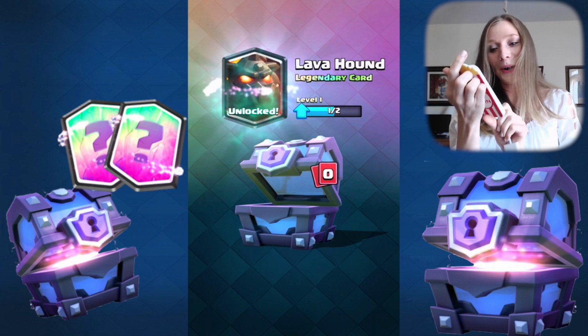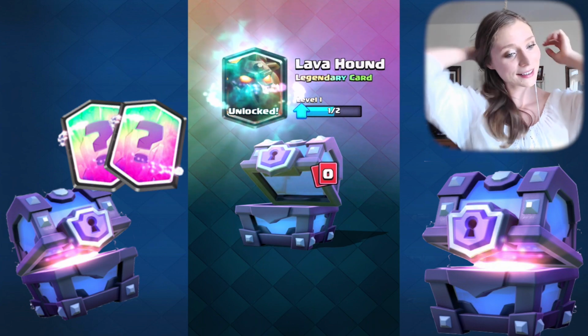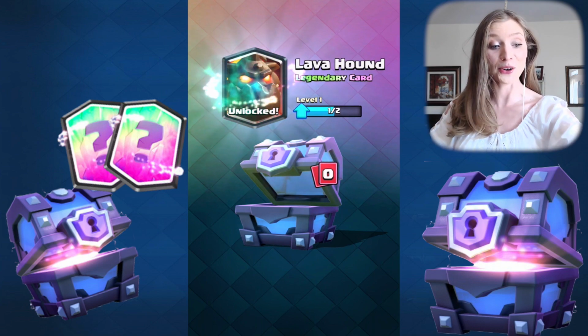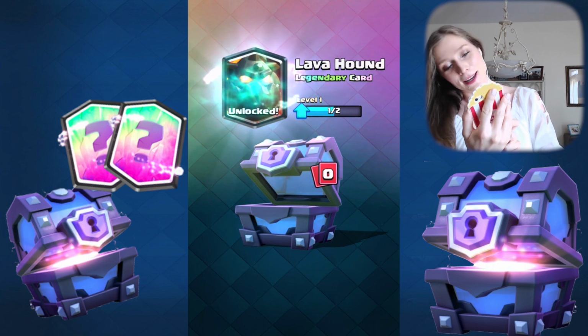Lava hound. Oh my god, my hands are shaking right now. Whew. I got a lava hound. I got a legendary card. I got a legendary card out of this super magical chest that I got by battling. I got it by battling.